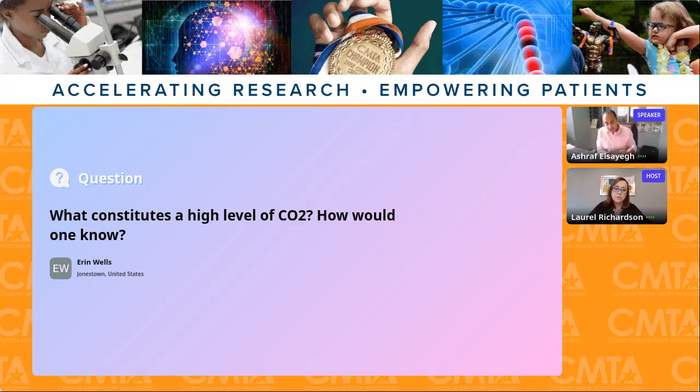What constitutes a high level of carbon dioxide varies a little bit from patient to patient. In books, for a normal human being, a carbon dioxide level of 40 is normal. Anything higher than that, you have to look at if it's affecting the pH of the body. And if it is, that means the carbon dioxide is too high for you. How would you know? It's not something that you go tell your doctor, hey, I want to get my carbon dioxide level checked, unless you have symptoms.